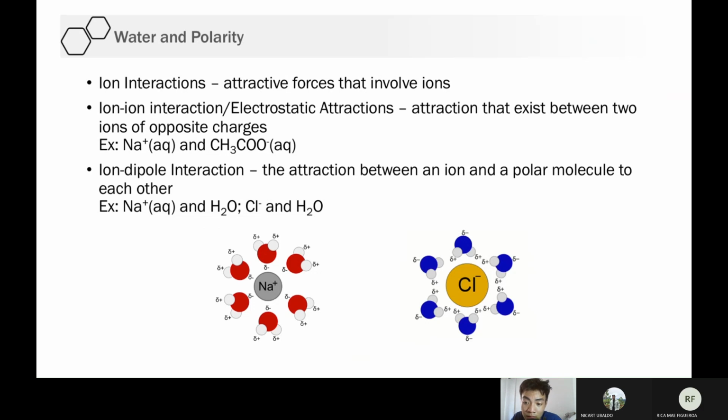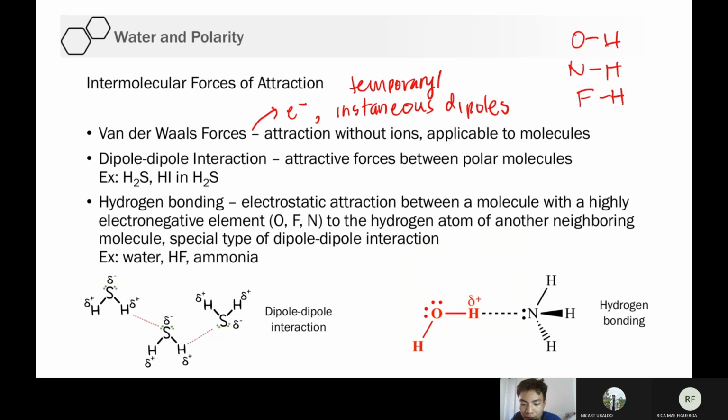Dito natin nakita that salts can actually dissolve in water, no? That's why our body contains salts then. May mga salt tayo sa katawan, such as sodium, potassium, chloride. So, may mga ganyan tayo sa ating katawan. Okay, and then ito naman, kwento natin yung intermolecular forces of attraction. So, ano yung tatlong uri nila and what are the differences? Okay, so mamaya kwento natin yung application niya sa biochem. So, daan muna tayo.